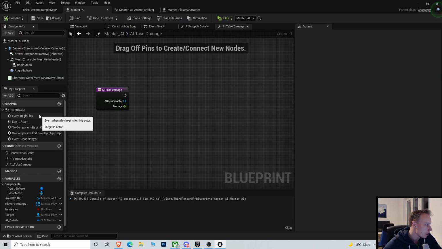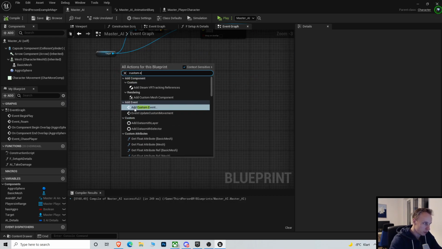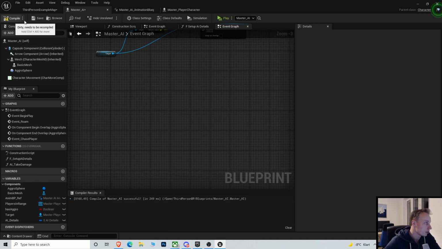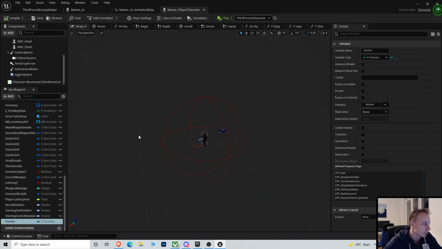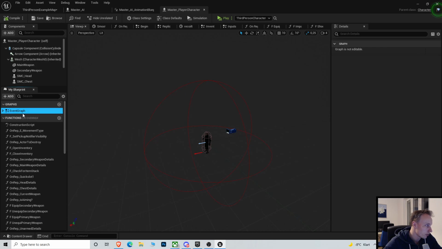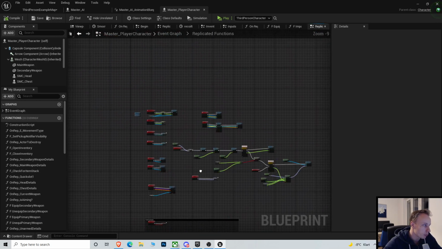So in our master AI event graph, let's do custom event server play montage. Actually, let's delete this. Let's go into our master player character and just event graph. Let's just steal the functions that we want to steal.